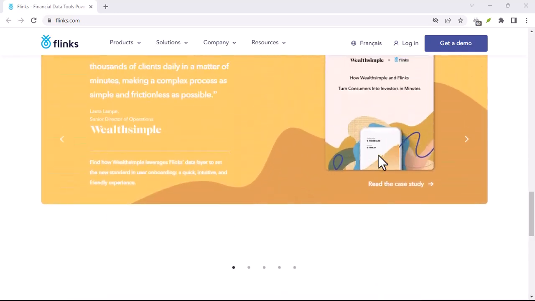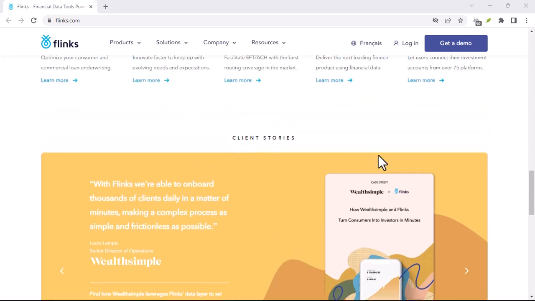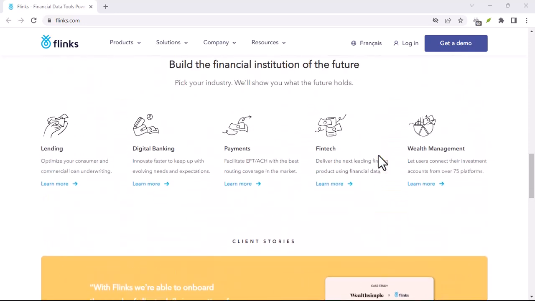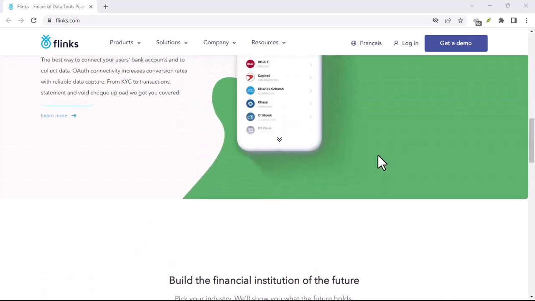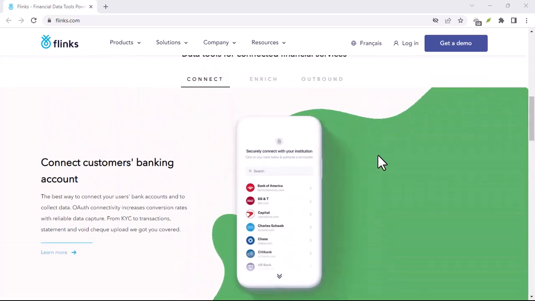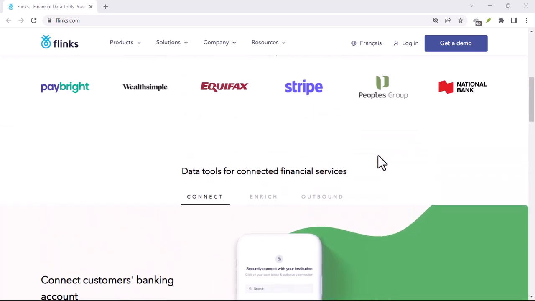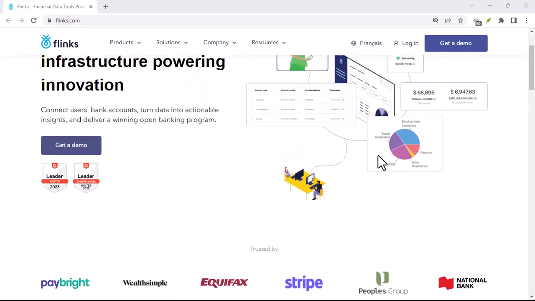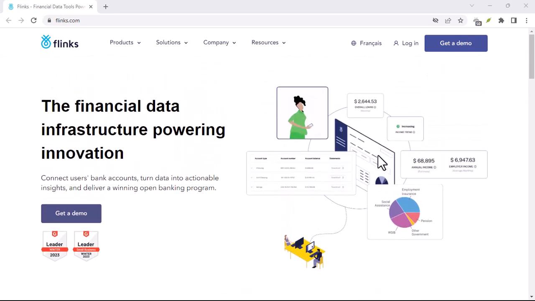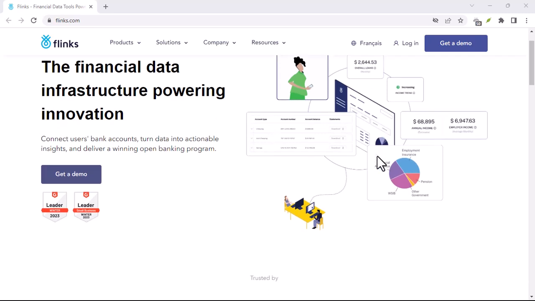Now, let's address some common questions or concerns you might have. What happens to the data that Flinks already has? When you withdraw your consent, Flinks should delete your data from their systems. However, as mentioned earlier, the companies that received your data through Flinks might have their own copies. That's why contacting those companies directly is so important.